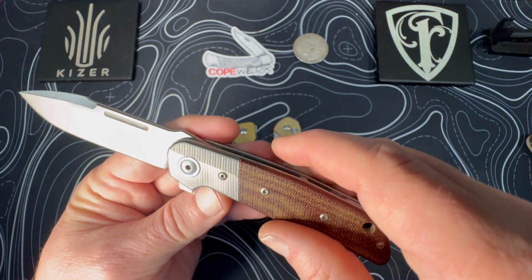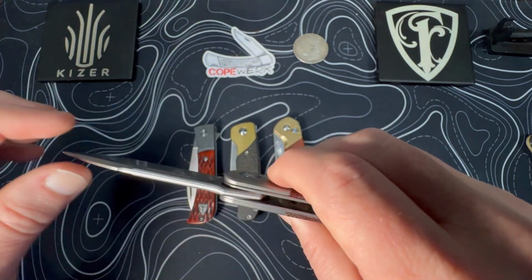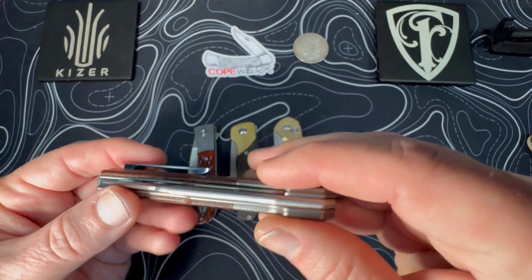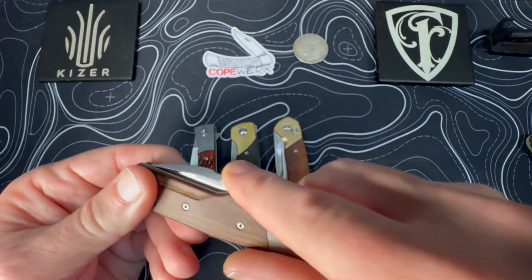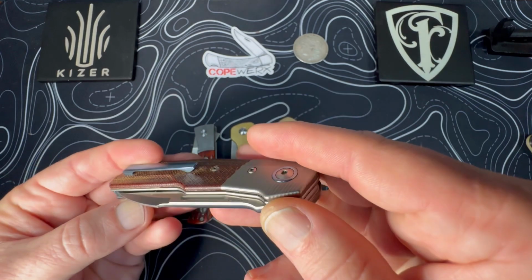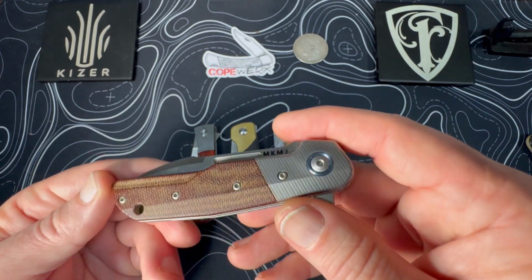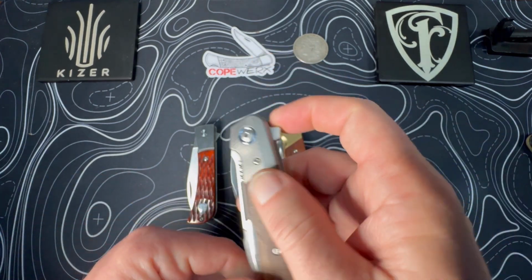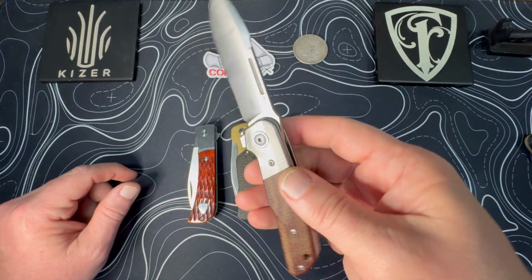That is one of the design hints, I think, that Bob does, is he really likes to taper crown spines and edges so that everything feels just excellent in your hand.